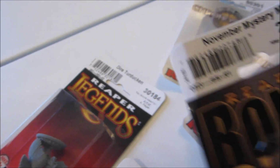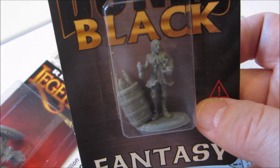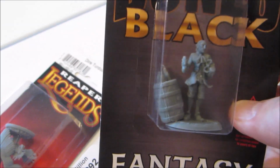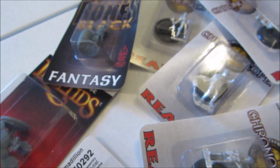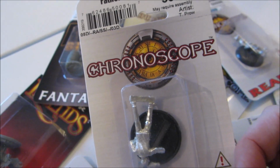We have the November Mystery Mini, which was the bonus mini I got, the free mini that came with the order, which is some sort of, I don't know, some sort of fancy civilian by a barrel. And maybe he's in a bar because it looks like there's bottles on the barrel as well, and he's holding a bottle or a glass or something. We have a big game hunter. This is pulp genre. And the last one is Father Thomas the Vicar. Also, sort of early 1920s pulp style model.